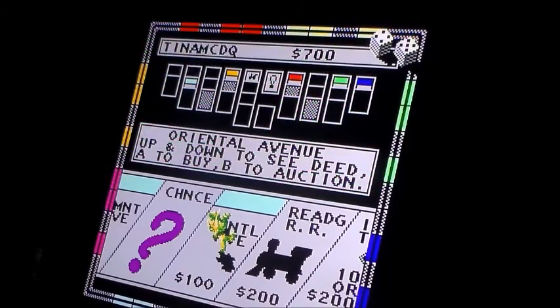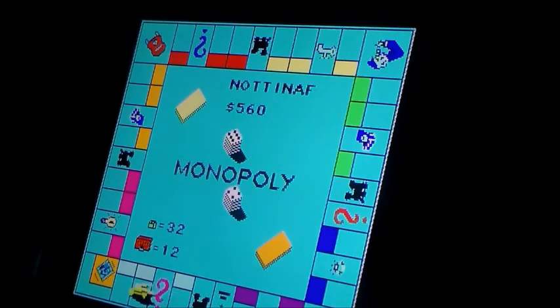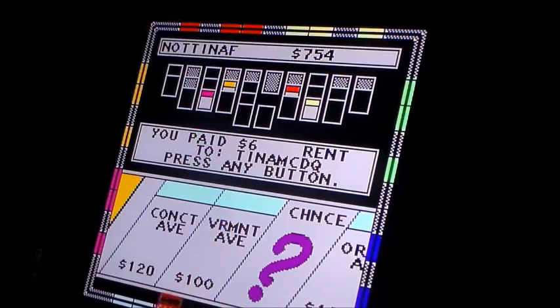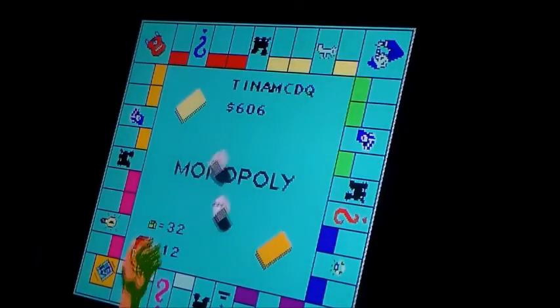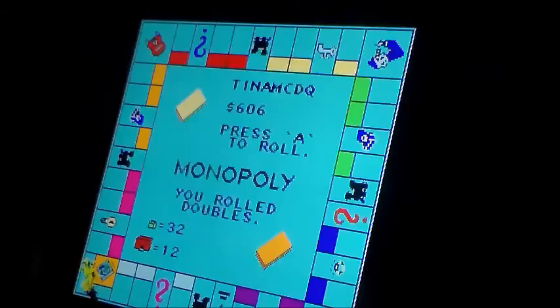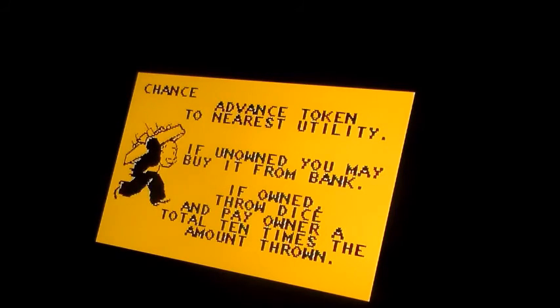Your money now. Yeah, I'm gonna buy it. Because I'm trying to build up that monopoly. Pay me the money. But how come, like, money? $6. Whoop, whoop. What? That's not fair, son. Son? I just gotta get a 1-1. Oh, god dang. Oh, I'm just visiting, but I get another turn. Woo hoo. Okay, why are you so good right now? Chance.